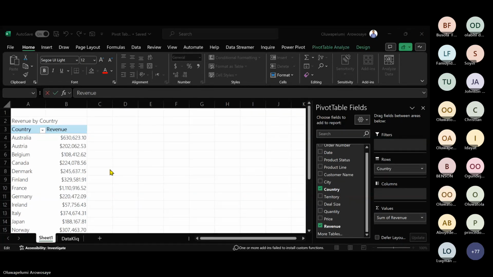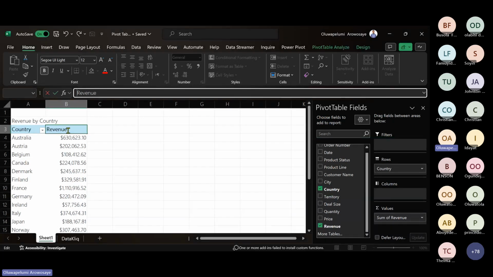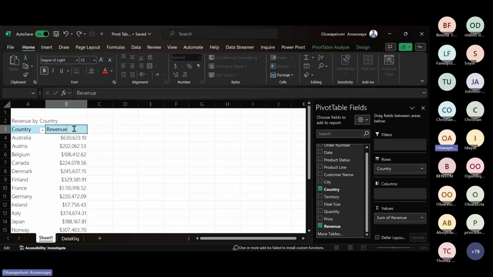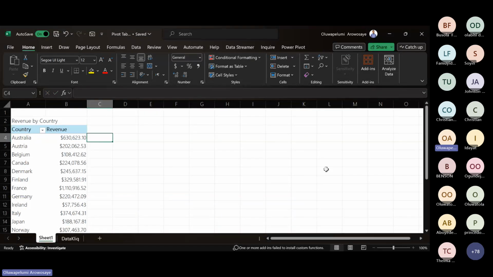The reason is that the pivot table will not allow you to use the same name you have in your column, which is also the name you will always use for your reporting. There's a trick for that: when you are done typing revenue, just add a space. It gives it a space in front and differentiates it from the normal name of the revenue in your column.